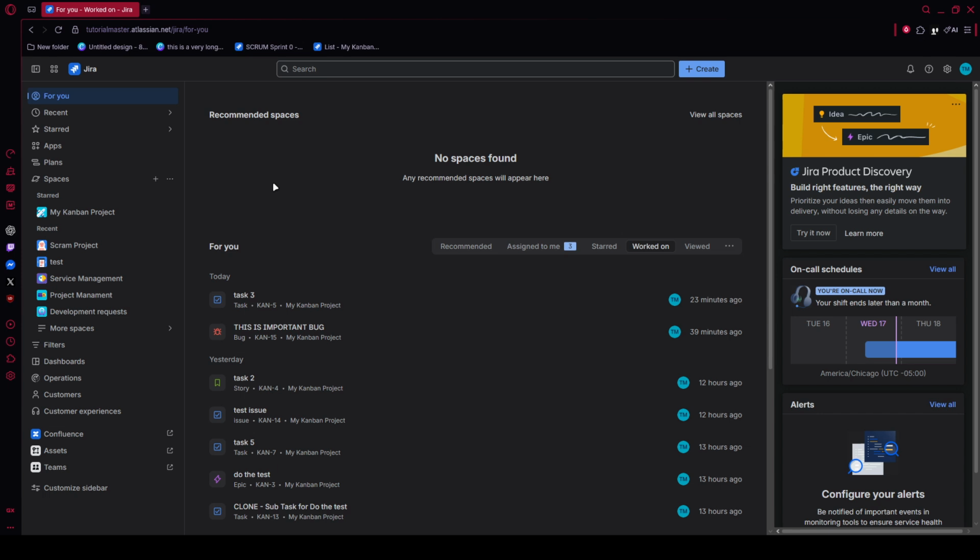To get started, open your preferred web browser and go to your Jira Cloud site. If needed, sign in through the standard Atlassian login page using your own account. Once you're on the main dashboard, look to the top right area of the screen and click the Settings gear. This is where you'll access Jira's administrative controls. After opening the Settings menu, find and click Issues.